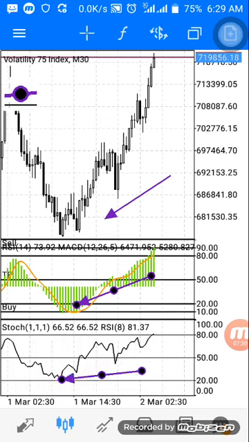But the RSI is our main interest. This other one is just used to confirm as a confluence. Now at this point we should enter our trade. At this point that it touches, we should enter our trade.